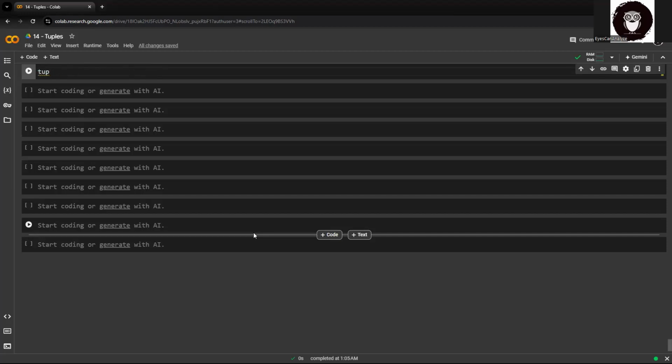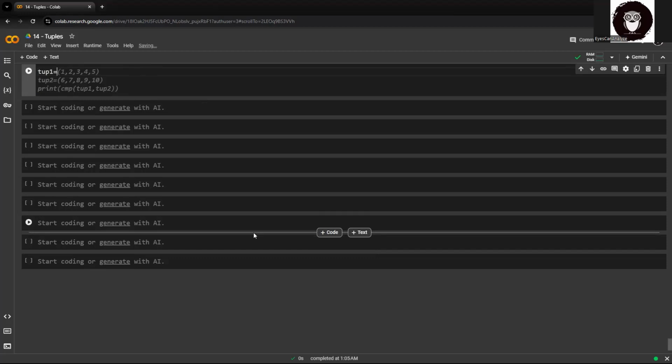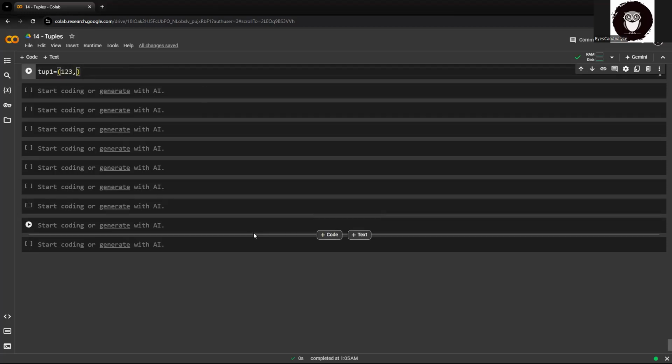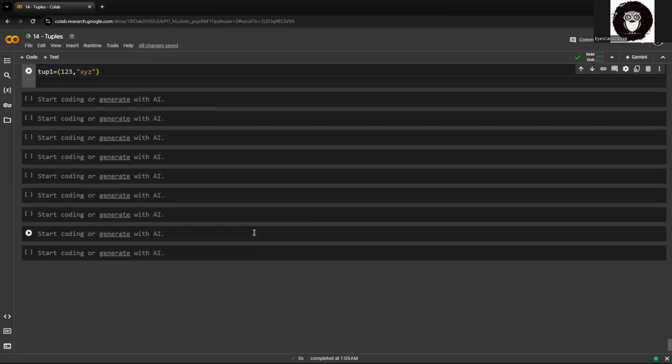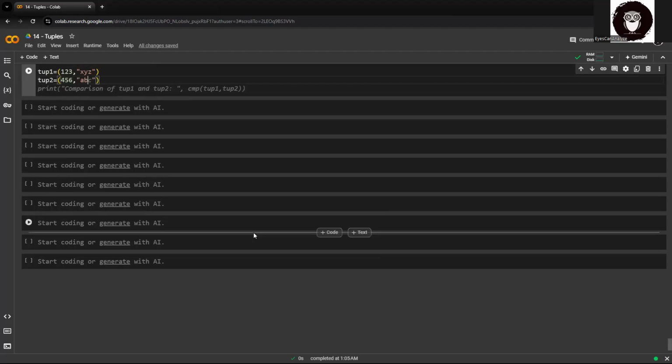Suppose I have tuple 1 that is (1, 2, 3, 'X', 'Y', 'Z'), and I have tuple 2 which is (456, 'ABC').